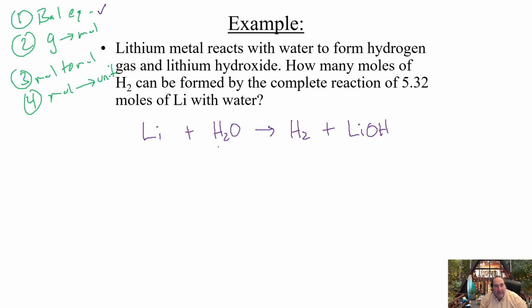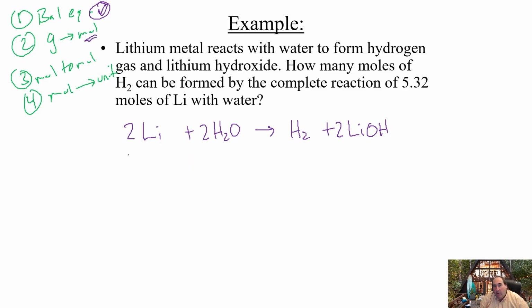So let's see here off the top of my head. Maybe a 2, and maybe a 2, and maybe a 2. I feel like I'm just putting 2s down. I'm going to stop putting 2s at this point. 2 lithiums on each side, 4 hydrogens, so 2 and 2 over here on the right, and 2 oxygens. So it looks like we are now balanced. So now we can officially check off the first step. Second step is take whatever they gave you and convert it to moles, basically.